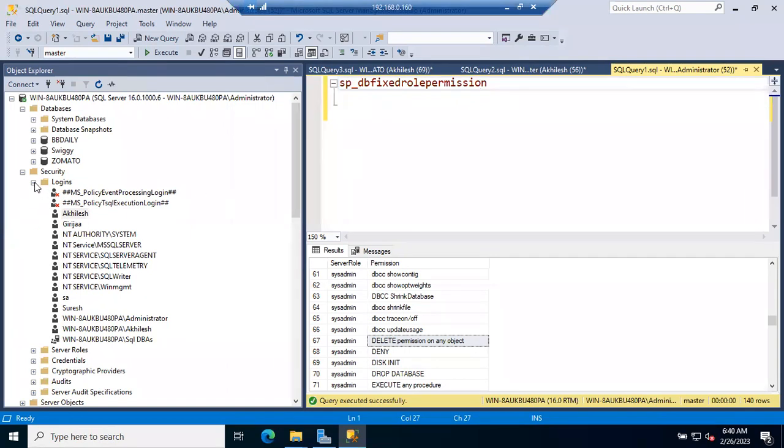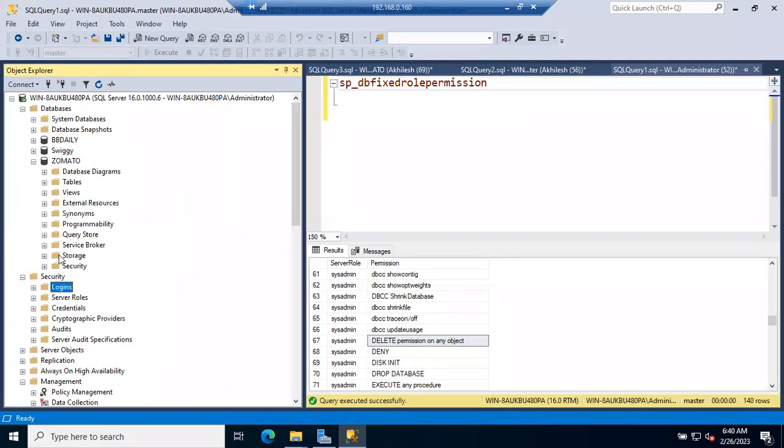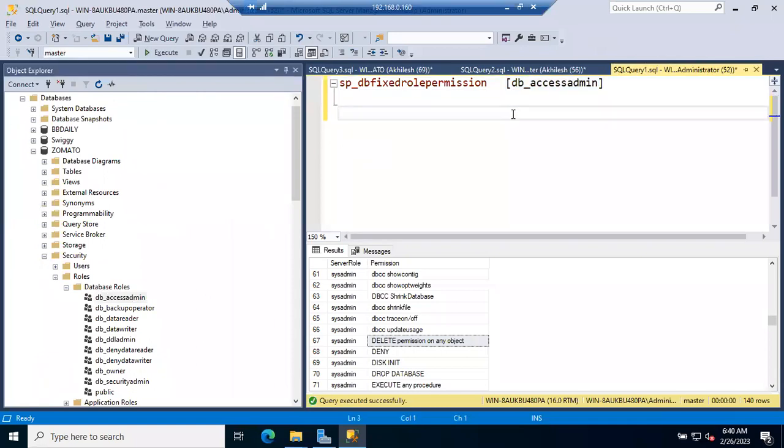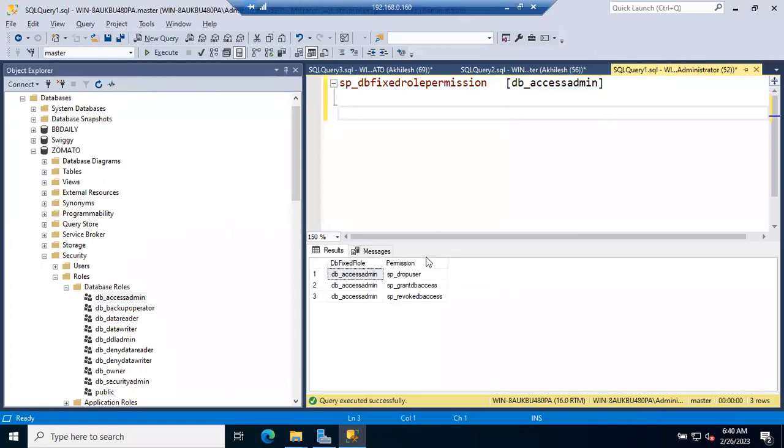You can drag and drop any database role and see what kind of permissions are there for that role. I want to see the access admin. A member of this database role can drop the users.